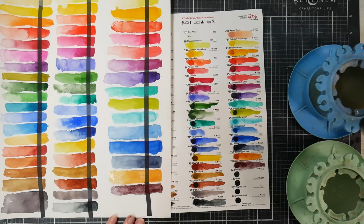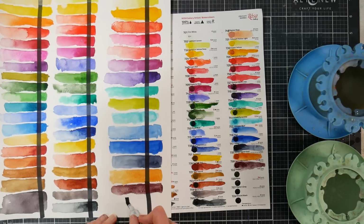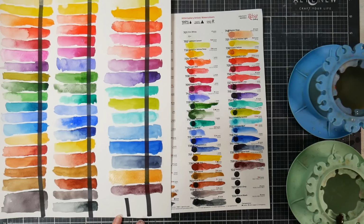And then the other ones, we're going to have to sneak them in there together because I'm running out of space and I don't really want to do another sheet of paper for these guys. I'm going to do another sheet of paper for the new 8 colors in the range. So let's do sepia. This would be kind of a fun color just to use on its own, I think, and do some line and wash maybe.